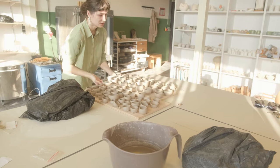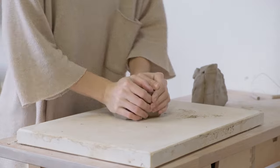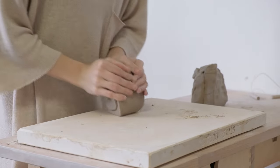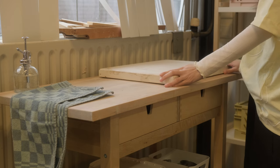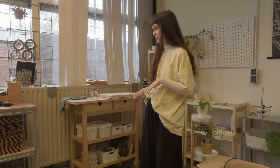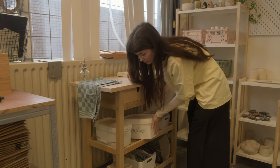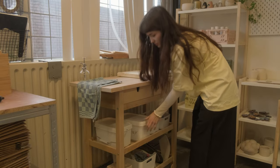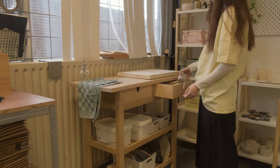I have a new shelving system that is awesome — I'll show you it in a second, but it's wooden boards I can take off and it's much easier to work with. Next is my wedging table, where I prepare my clay. On top is a plaster board where I can reclaim used clay. It's a little kitchen island type thing from Ikea — it does the job, and I really like that it has storage underneath for tools, bats, and drawers for my scale and glaze brushes.